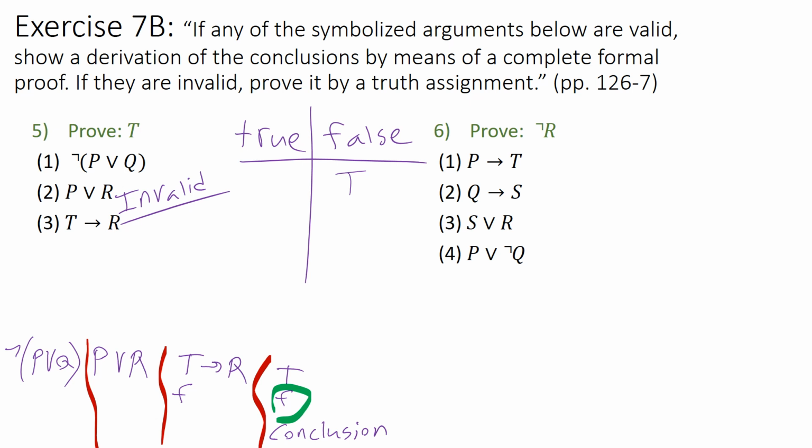So what I think we should do actually is look at the first premise. We have a negation overall, but within the negation is a disjunction. So what would P and Q have to be such that that premise will be true? Well, it would have to be false. We would have to have P is false, Q is false. So we have a disjunction that's false. But that's being negated, so then you get something true as a premise. So P and Q must be false.